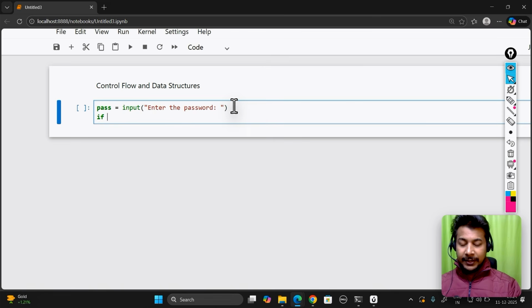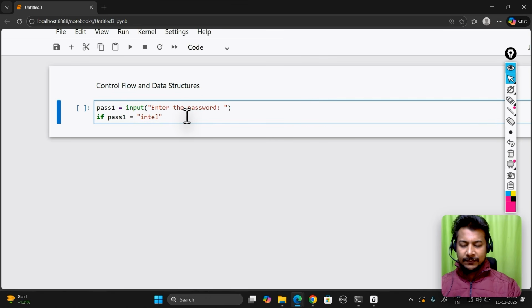And in the if condition I'm matching whether the given password matches the stored password. Here I'm not storing, I'm taking a hard coded password, pass one. If your password equal to, let's say, Intel.